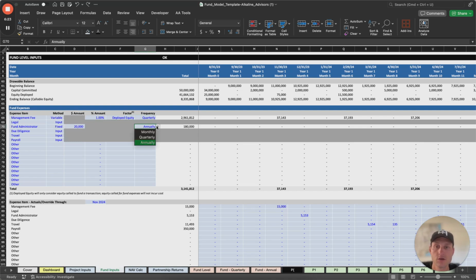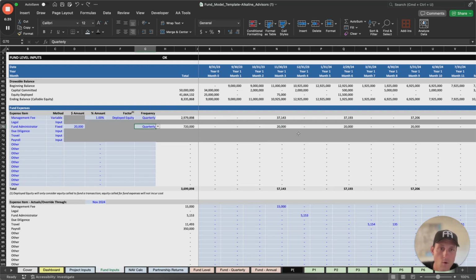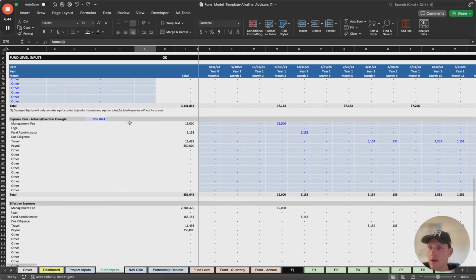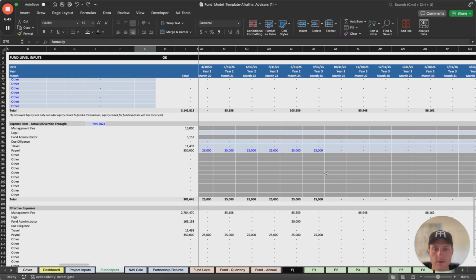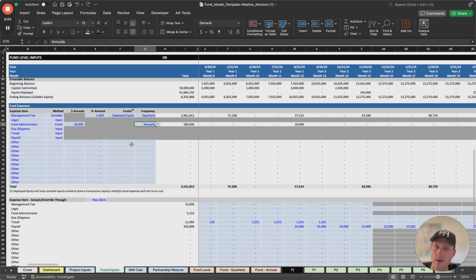You can choose, are we using that amount annually, quarterly, or monthly? So now it's that 20,000 per month. Here's 20,000 per quarter, and here's 20,000 annually. So you'll see it just comes in once a year. So we can customize all this. We have expenses, which we can override at a fund level. Otherwise, it'll be calculated with these inputs up here.